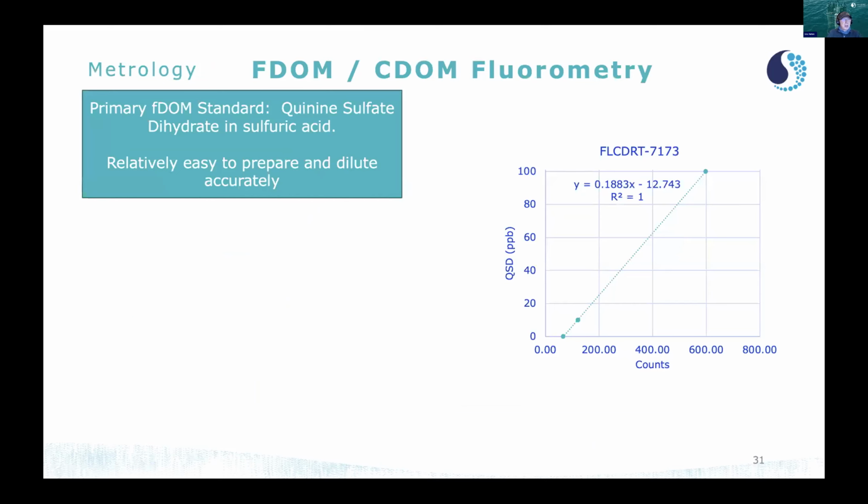With fluorescent dissolved organic material, the thing is the same, except our primary reference now, instead of being a phytoplankton culture, is a chemical mixture, which is essentially a de facto standard for all fluorescent dissolved organic material fluorometers across the industry, regardless of the manufacturer. We make a preparation of that and make it at different concentrations. And again, relate the actual laboratory preparation concentration, in this case zero, which is ultra pure water, and in this case just 2 concentrations, to the instrument counts, and we get a slope.